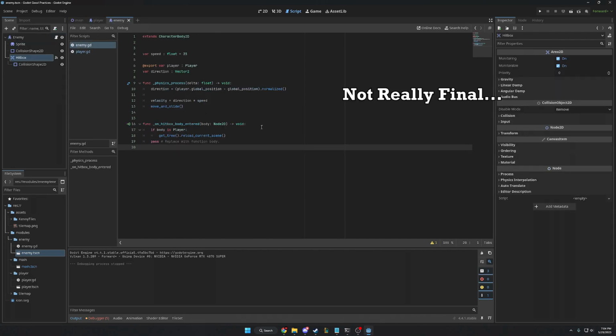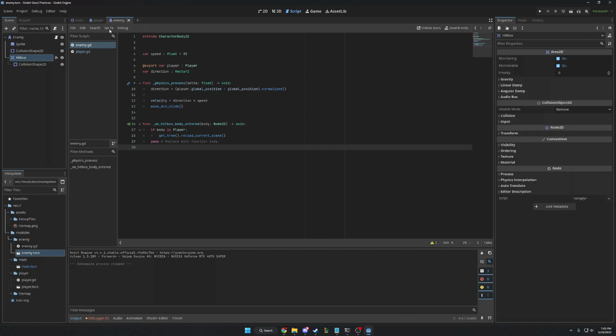The final thing that I want to go over is realizing that this might be a lot of stuff to do. As you build more complex enemies, though this enemy isn't very complex, you might want to realize that you're going to be rewriting a lot of the same code. And simply that's not fun.